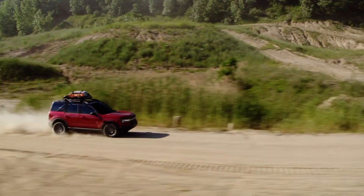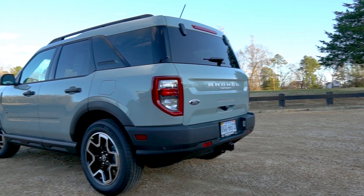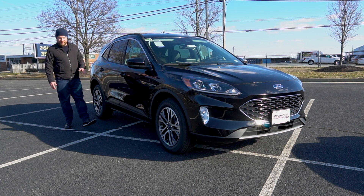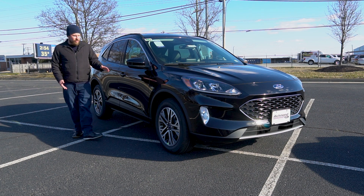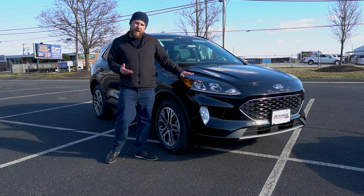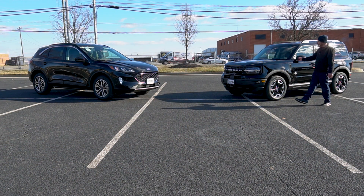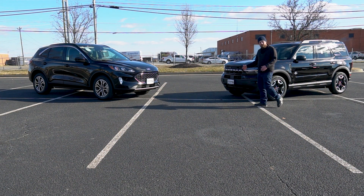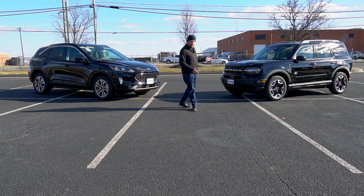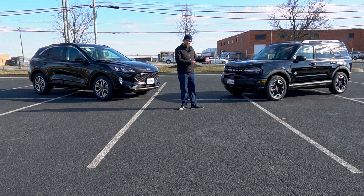The Bronco Sport is not a body-on-frame SUV like its big brother the Bronco — this is a unibody construction. It shares DNA with the Ford Escape, but the Bronco Sport features over 90 unique parts that make it its own vehicle. The Escape used to be a boxy, high-riding compact SUV, and now it is sleek, low-slung, and has soft design features, as Ford has done away with its sedans. The Bronco Sport is the new Escape for those who love the characteristics of the old Escape, or even an homage to the '80s Bronco too.